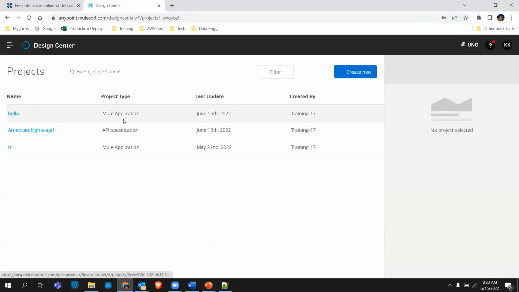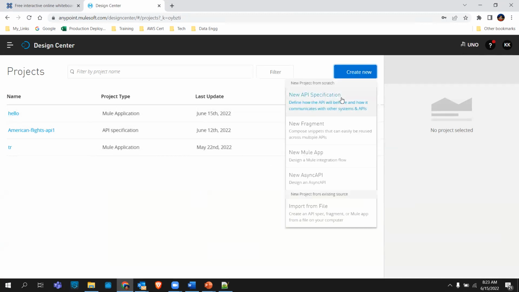I think it's already created. So we will see how we are creating the project. So API specification, fragments, new Mule app is a complete Mule app, and there is an asynchronous API. This is very limited, not every project will use this. It is a very rare component, but some projects will use it.